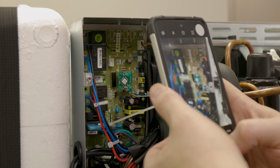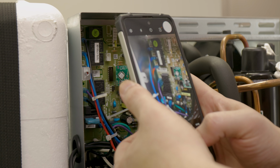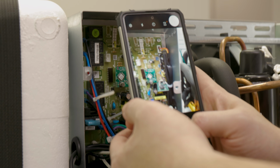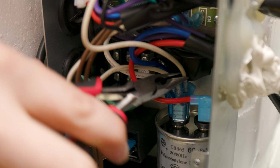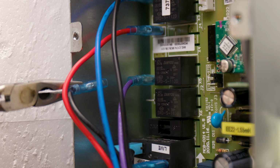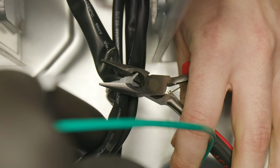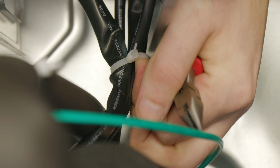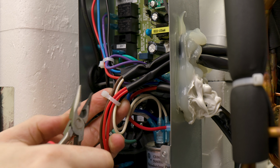Now that you can see the main electrical board, we recommend taking as many pictures as you need so you make sure you wire it exactly the same way. Now go ahead and locate where your outside fan wires are plugged in and remove them. While removing the wire, make sure to cut all zip ties holding it into place.